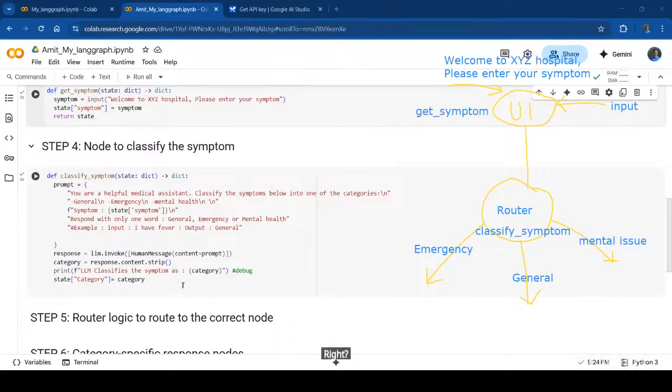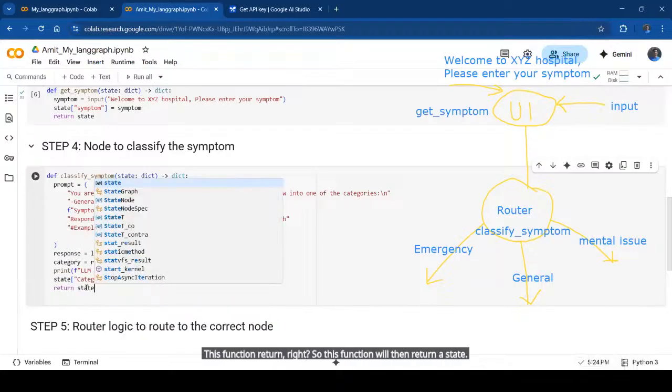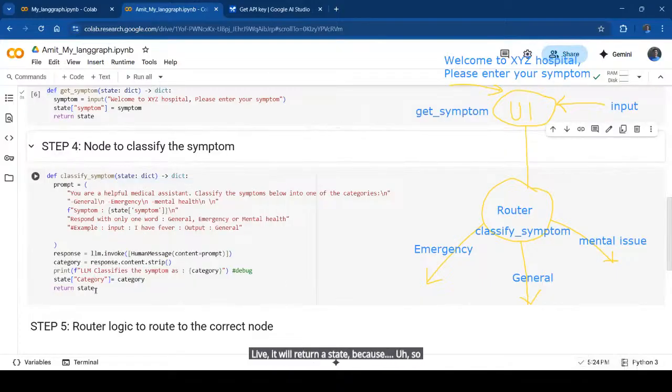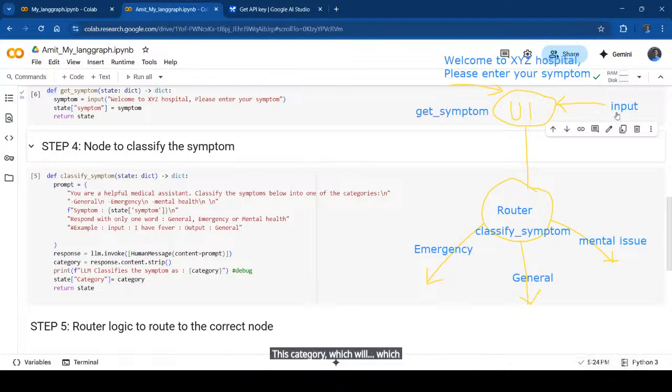Right. Okay. So one more step: what will this classify symptom node function return? This function will return a state. Why will it return a state? Because whatever is stored inside this category, it will return it here.